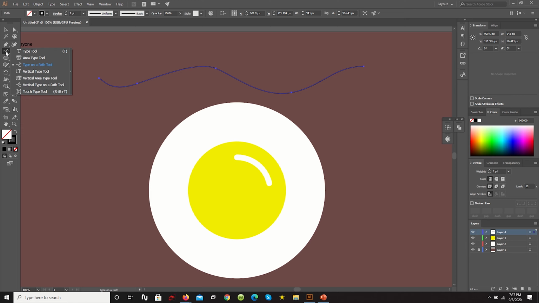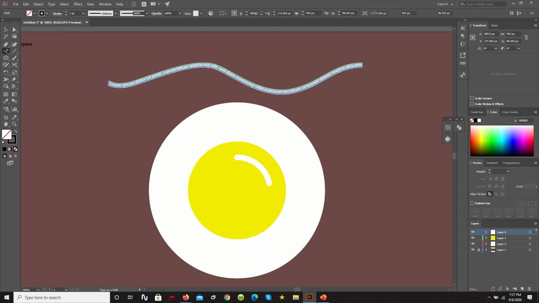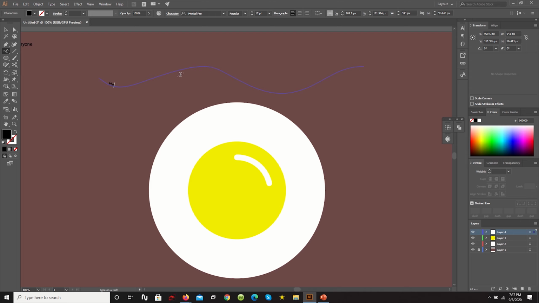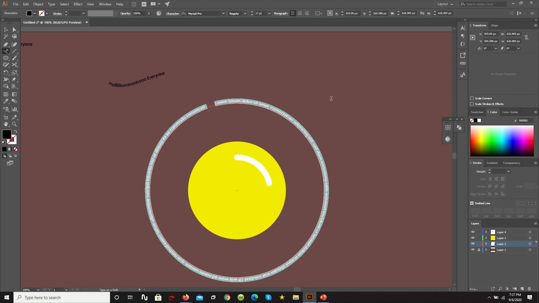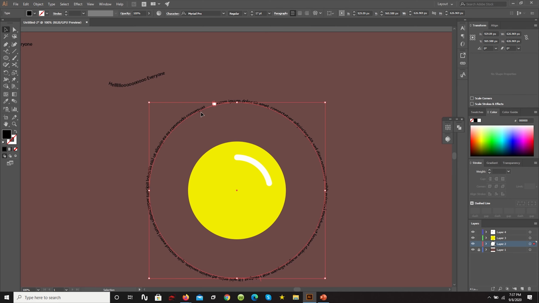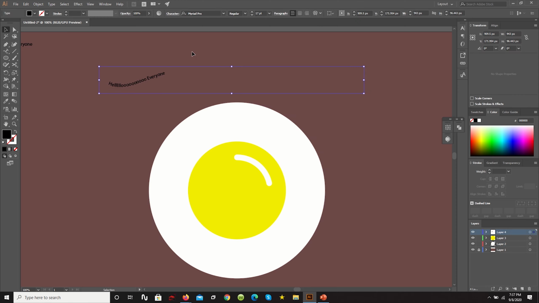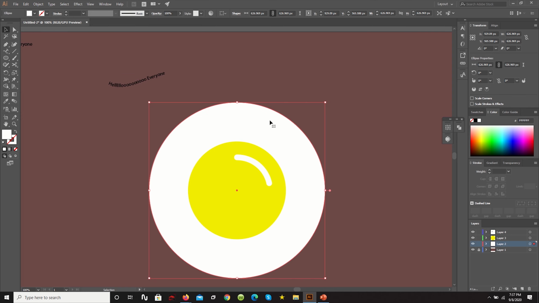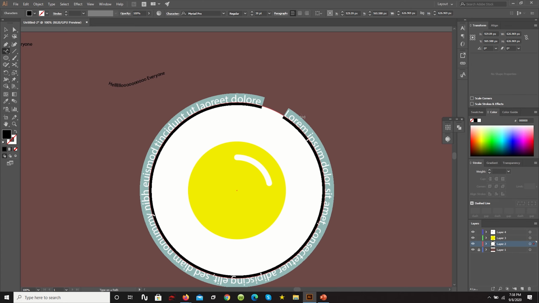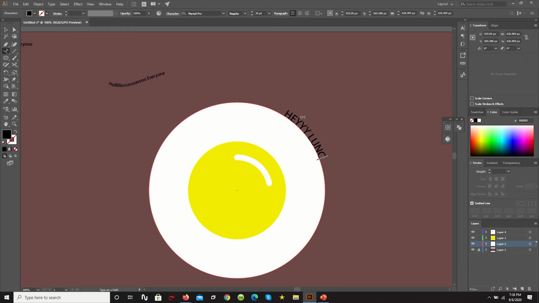Once again, hold and click, go on type along path, and let's click on the path that we drew, and look, we can literally type along the path. We can even do it along the egg whites. But the thing is, when you do use this command, it's going to eliminate the fill and the stroke entirely. What I would do in order to get it along the egg whites, I would click Ctrl C, Ctrl F to paste in place, and then use the type along path tool to have my text going all around the egg whites, just like that.